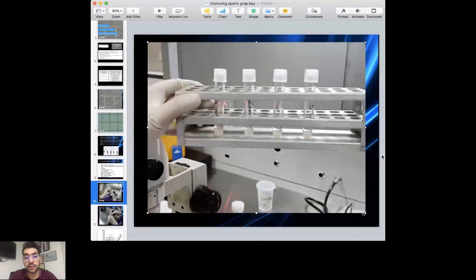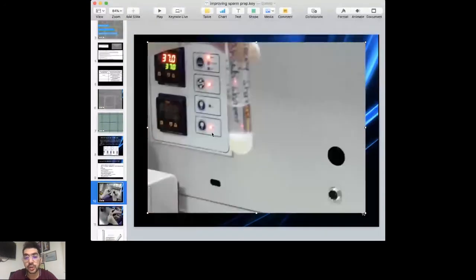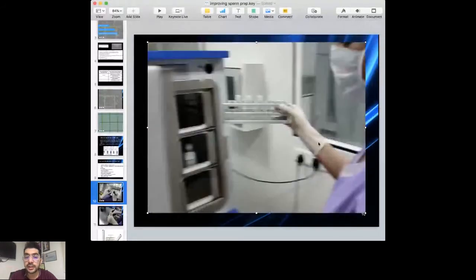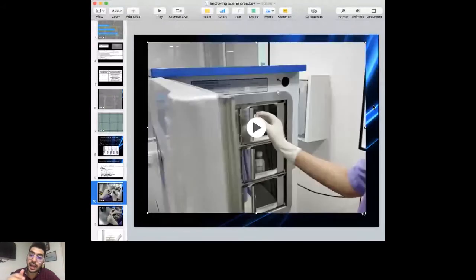Now, understand this. So this is how your swim up sample should look. Generally we tend to use swim up for IVF, so we try and prepare them in fertilization media. So this goes back into the incubator, and this has to sit for about 45 minutes for the sperms to come to the top, and then only you can start the post-processing of such a sample, right?